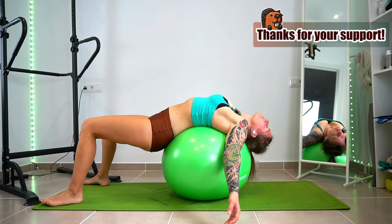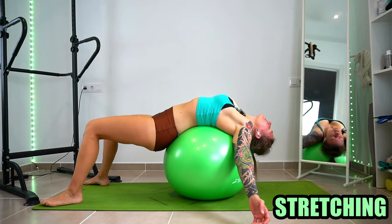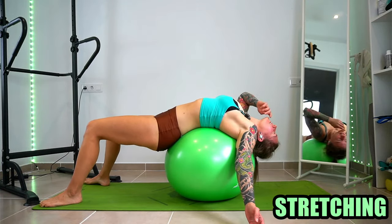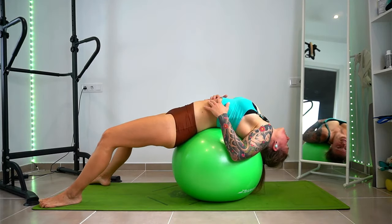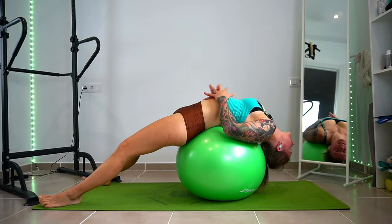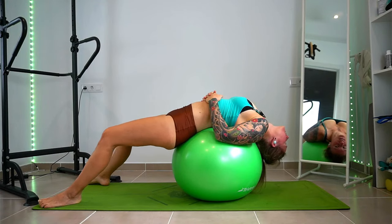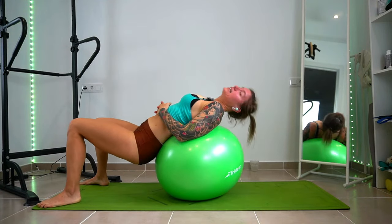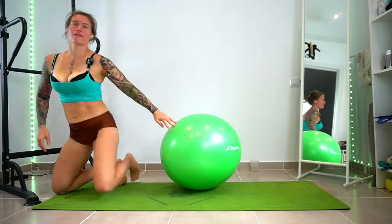Stay here, down. Oh, I can change the music like that. Straight legs, let's stay here. And then down. Other way around.